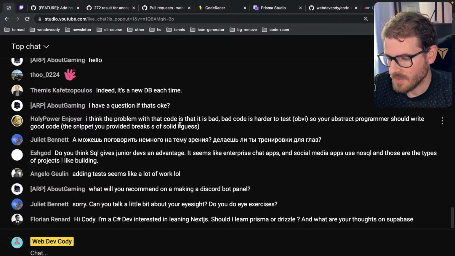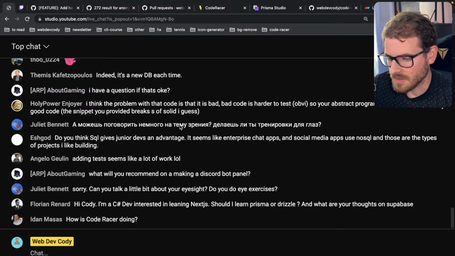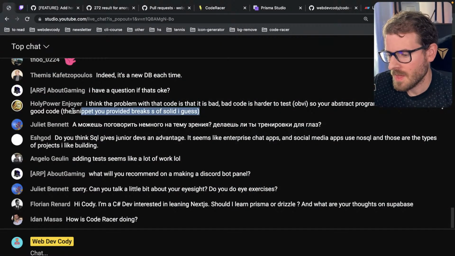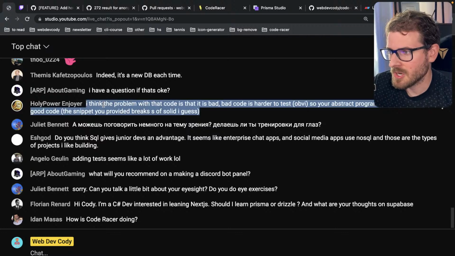The problem with that code is that it is bad. Bad code is hard to test. So your abstract programmer should write good code. The snippet you provided breaks. I'm just not really sure what your argument is.